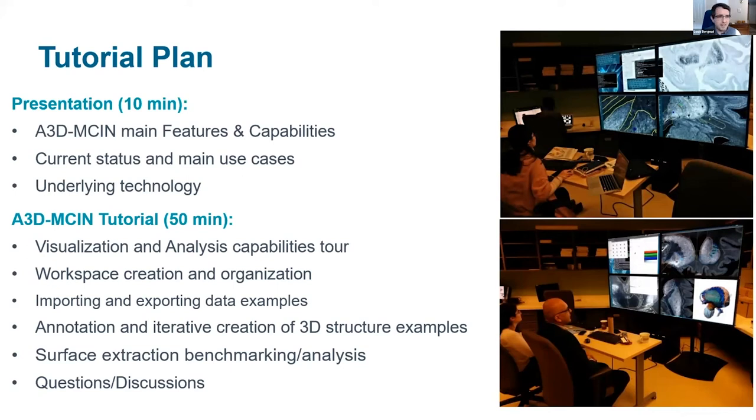So visualization, organizing and creating data in Atelier3D, organizing a large workspace, importing and exporting data from other tools, and then a more in-depth example of how you can create your own map of structures in the BigBrain dataset. And then we'll go through some use cases and hopefully have time to answer questions at the end. And we can run the software live, obviously, also to answer questions and go into other directions.